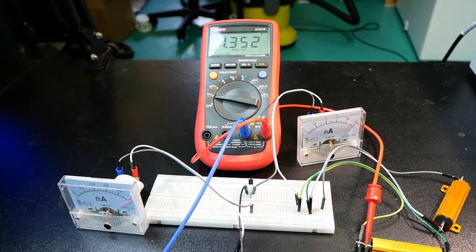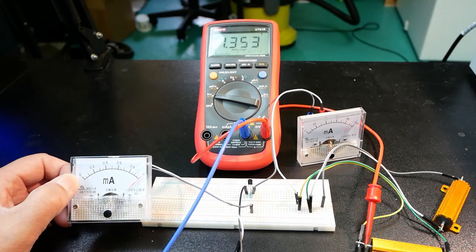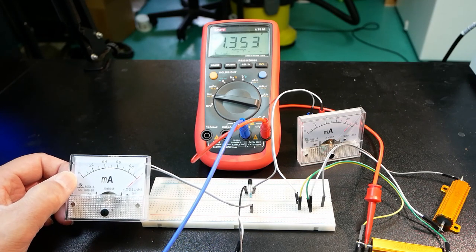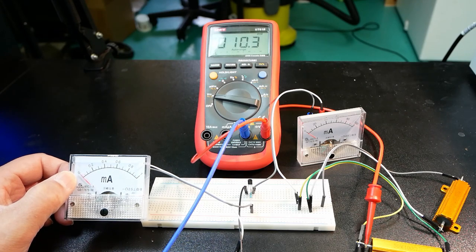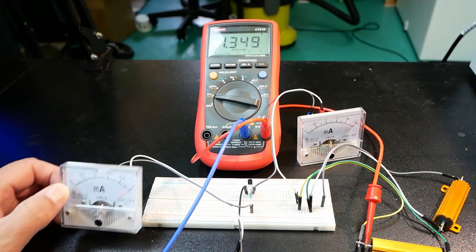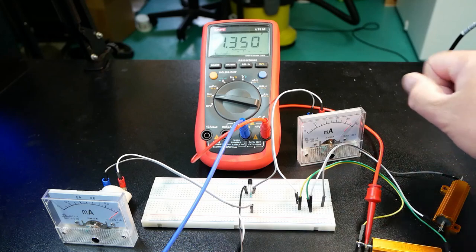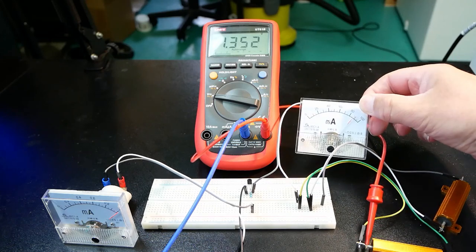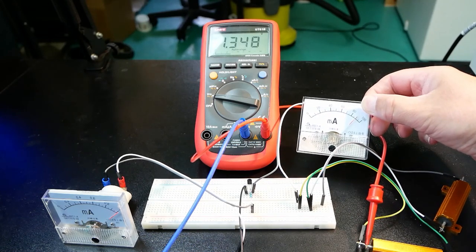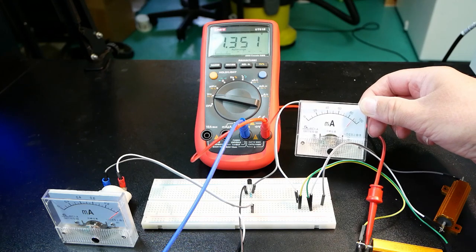And here we can already see what the basic function of a transistor is - it's basically a continuous current source. So here we see that we're putting in, and I can actually turn it off, you see what happens, it goes to zero. So here we're putting in 1 milliamp on the base and that disappears out the collector. And then we have the main load here which is like 90 milliamps.